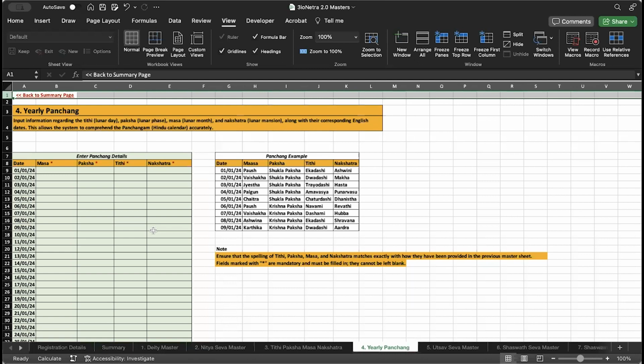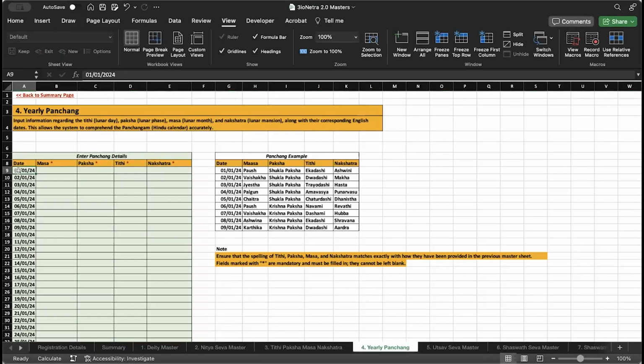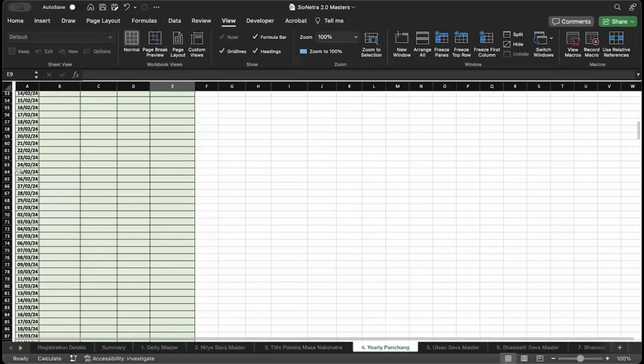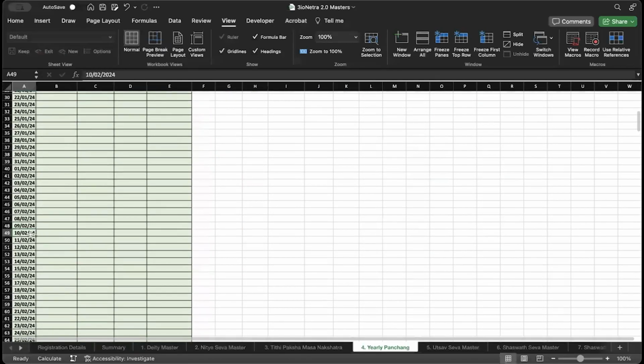But for the system to understand how the Panchangam works and what is the mapping between all the English dates and the corresponding Panchang values, for all the English dates the temple has to provide Masa, Paksha, Tithi and Nakshatra mapping, which we will be importing into the system, which will give the system an understanding of which day has what combination of the Panchangam.